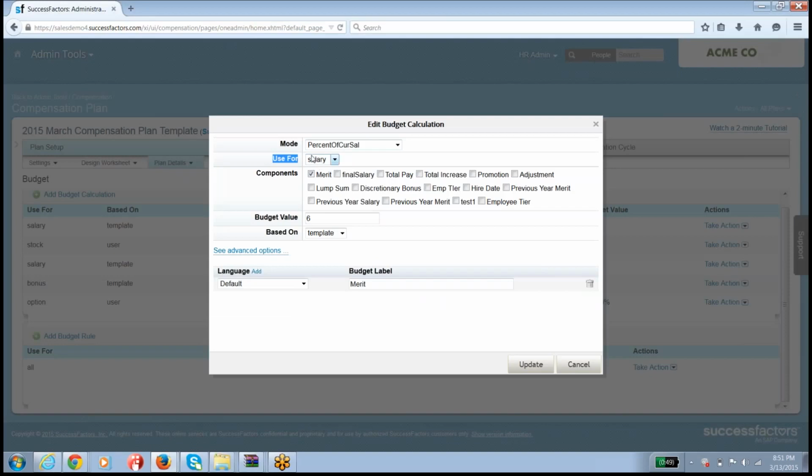Right now it's the salary sheet, and under the salary sheet you have different components, right? One of the components is your merit. So for merit budget allocation, which is under your salary component, I am taking the criteria as percentage of the current salary of employees, and the percentage is 6%, guys. And this template is with respect to the employees who are inside that particular template.